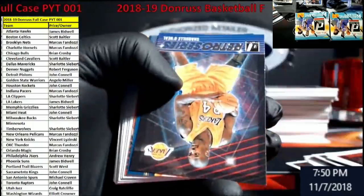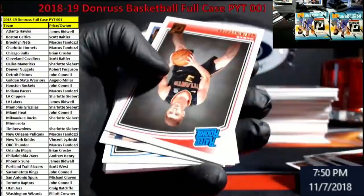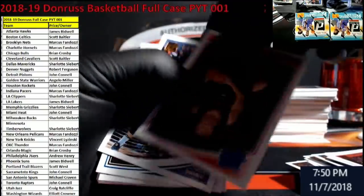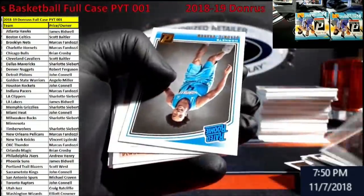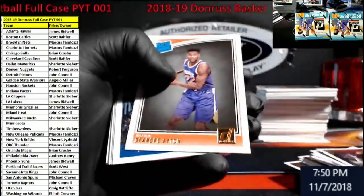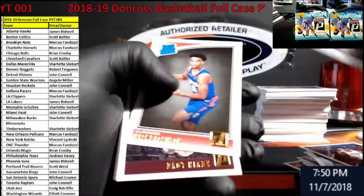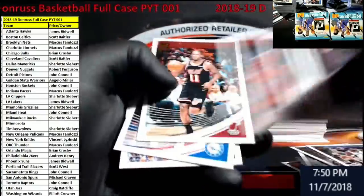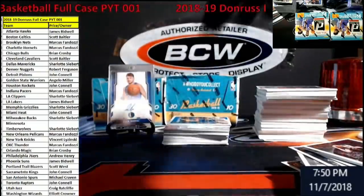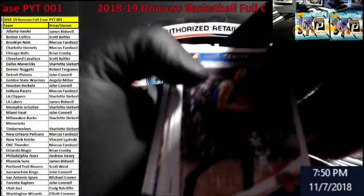There we go. Ray Allen, Shaq Diesel, Dominique Wilkins, the Greek Freak, Hutter. Brown, Graham, DeAndre Ayton, Melton, Robinson. Where were our autos? Got two of them still in here.